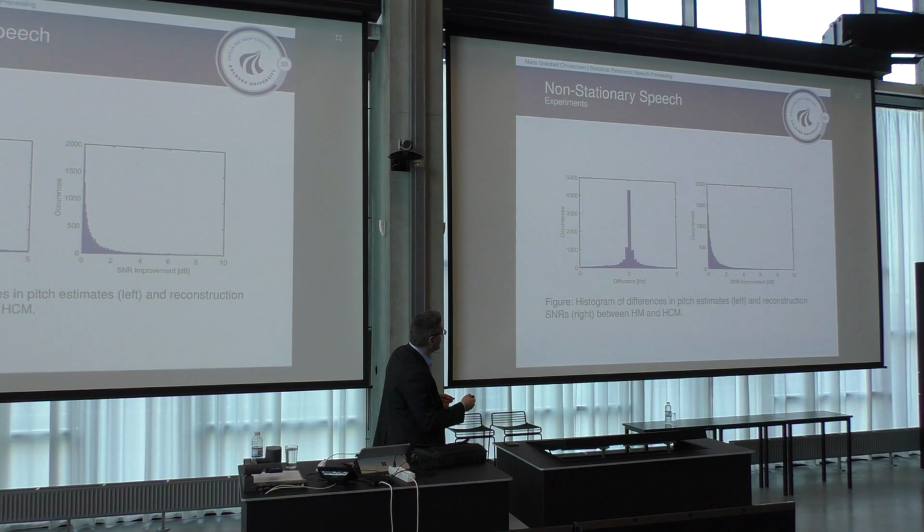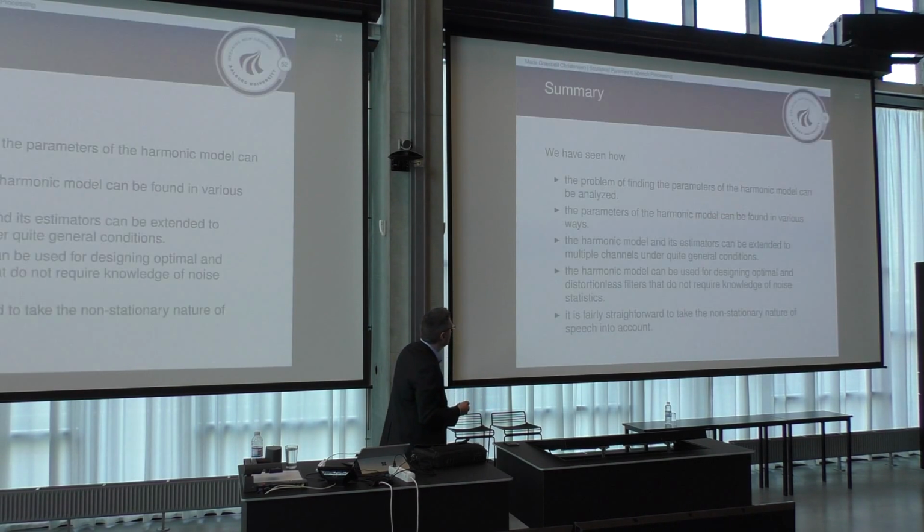And here you can see also differences if you reconstruct the signal with the two different models, that most of the time the difference is quite small as we'd expect, but there are times when it makes a big difference. But the main message is not here that we should actually use the chirp model. The main message here is more the methodology in investigating whether it matters. Right? Now we have a modified model. We have an estimator for it, and we can investigate if it makes a difference. And if we think this difference is big enough, well, we could use these more sophisticated tools.